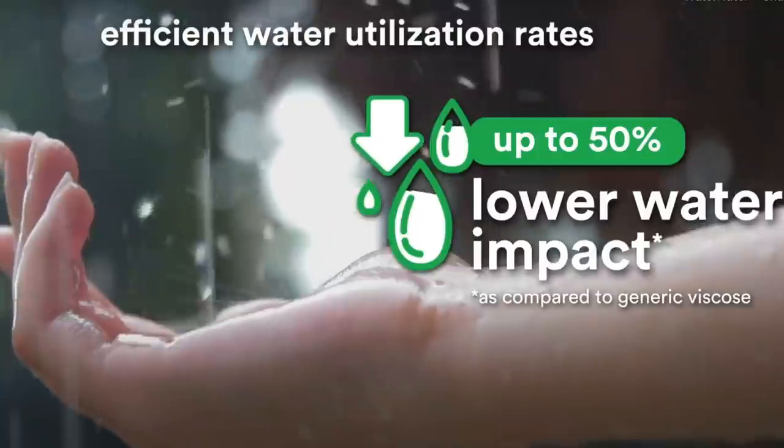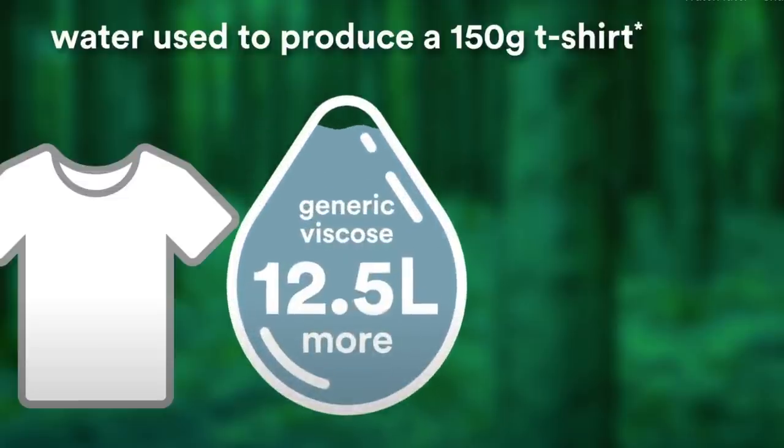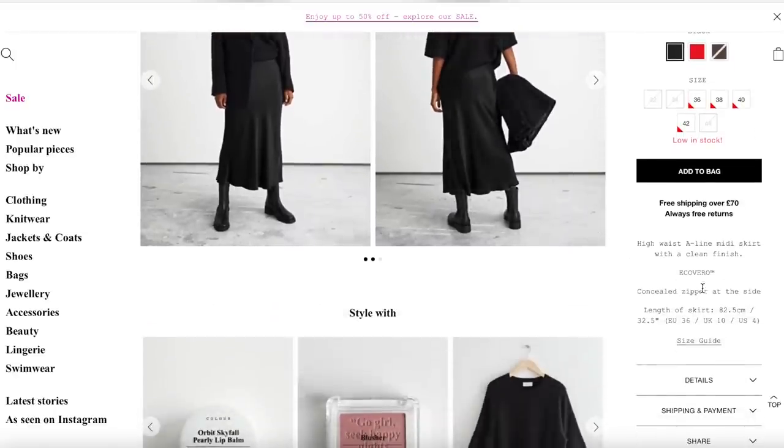Tencel is actually made by the same company that makes Ecovero, and although the latter is not as widely used as Tencel, I imagine over the next couple of years because of its sustainability and lovely feel it will actually overtake it in popularity. One really important habit to get into is checking every single fabric content label — either online where it will 99% of the time list what the fabric has been made from, or in store on the actual garment label. Beware though — sometimes brands can be crafty and there's definitely a lot of greenwashing going on. Big labels screaming 50% organic cotton — but make sure you question what the other 50% is made from.